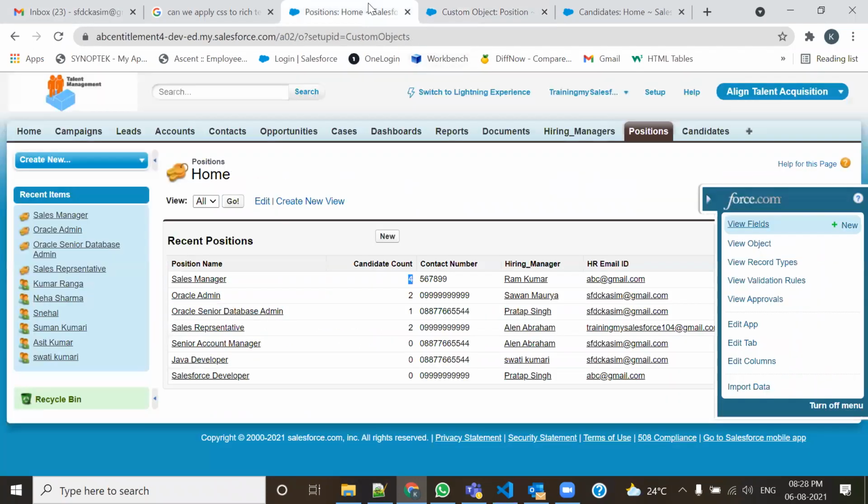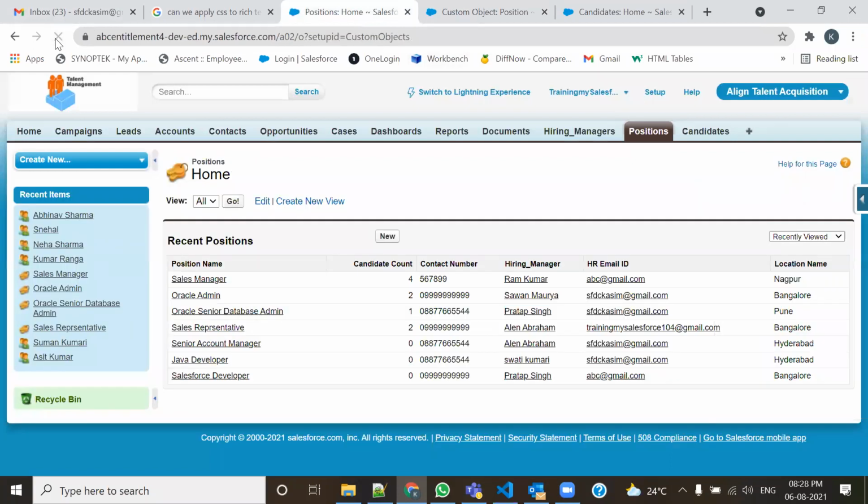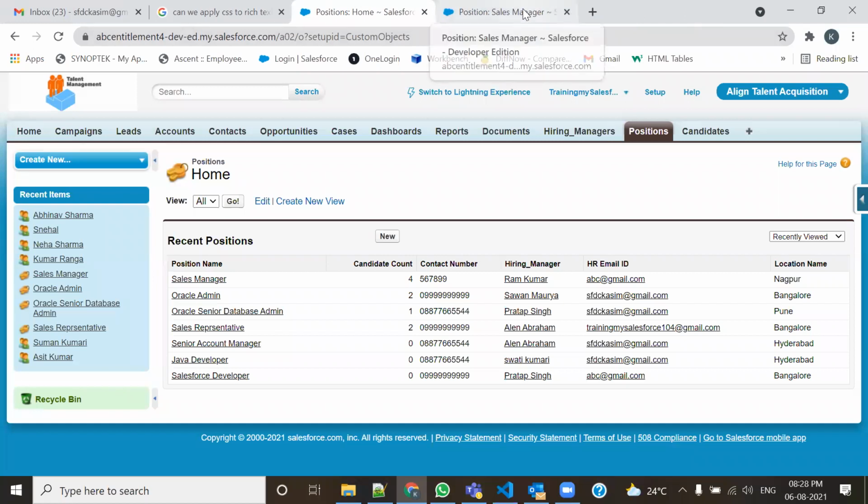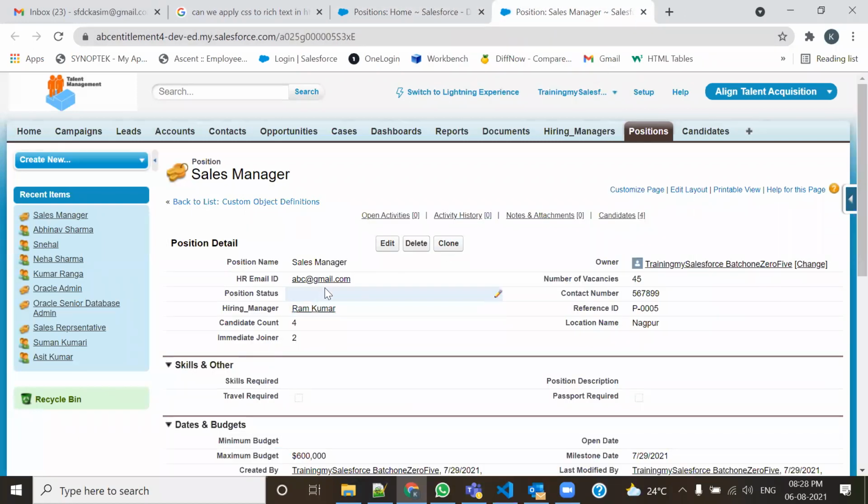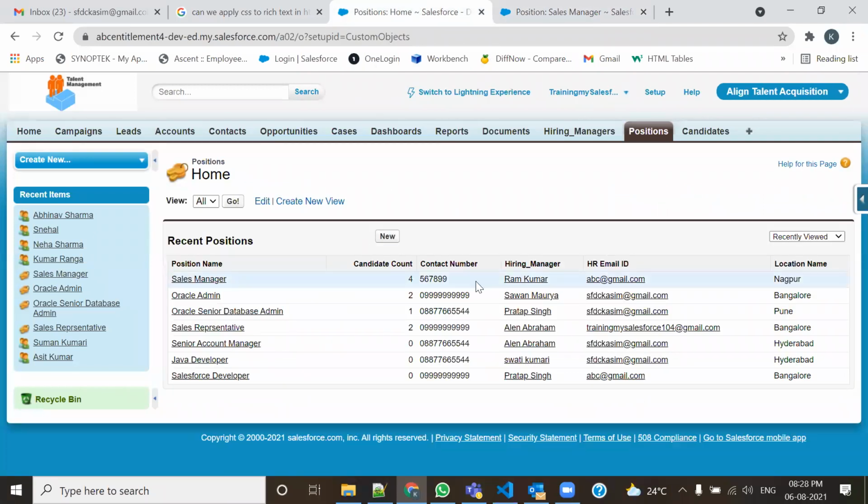Now let's go to the position object. Let me first refresh this over here. ठीक है, let me first refresh. Now if I open any of the position, वैसे मैं ये लेके आ रहा हूँ सामने में, but let me try to show you over here. If I open any position, for example the sales manager position, I open this, 4 candidate has applied, out of them 4, 2 can join it immediately, तो बस यही कॉलम मैं यहाँ पे लेके आता हूँ.